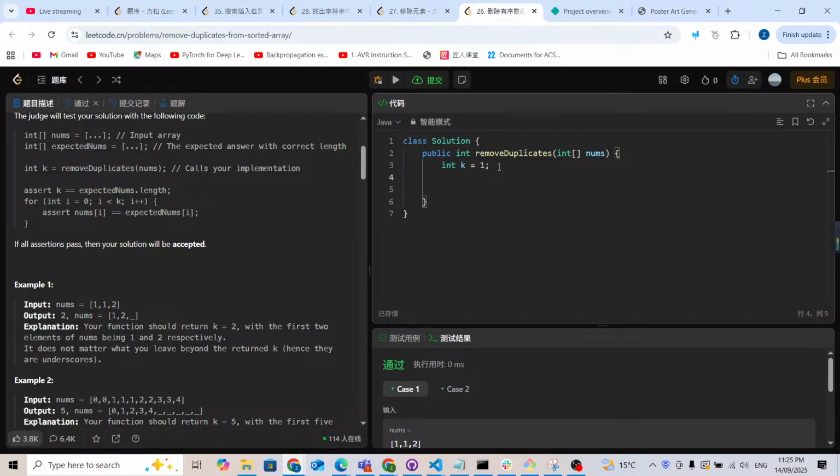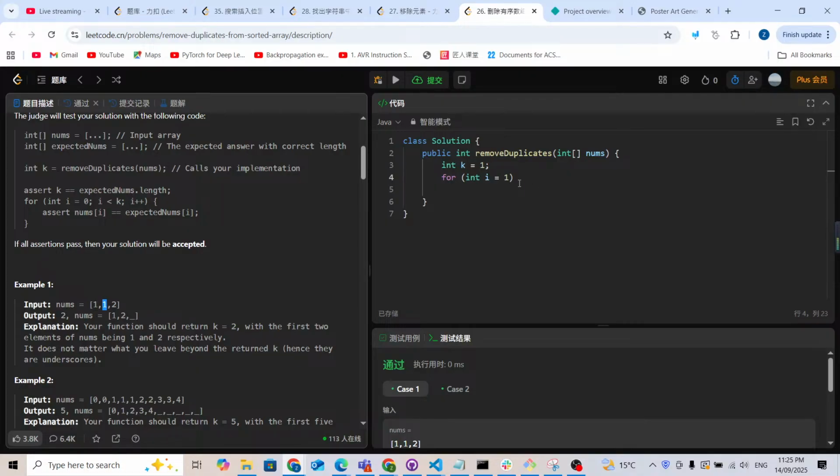Now we're going to check the elements one by one. So we're going to use the index i. i is going to start from 1, because this is the current element. We're going to start from this one, and we're going to compare with the previous element, which is i minus 1.